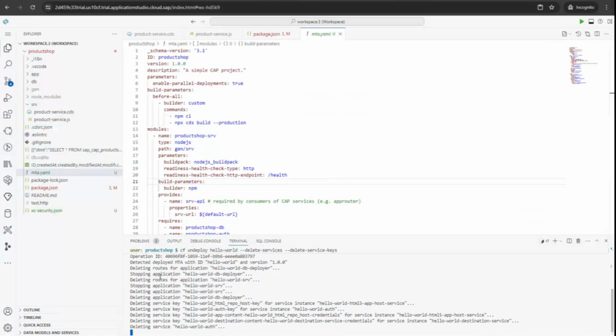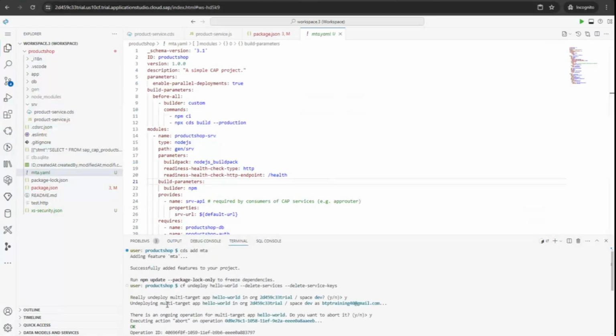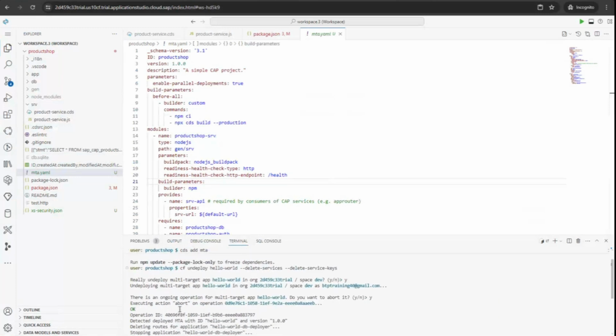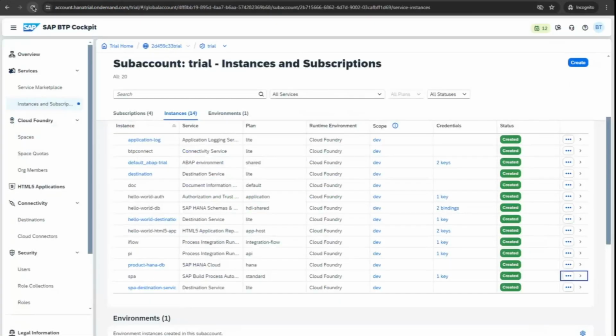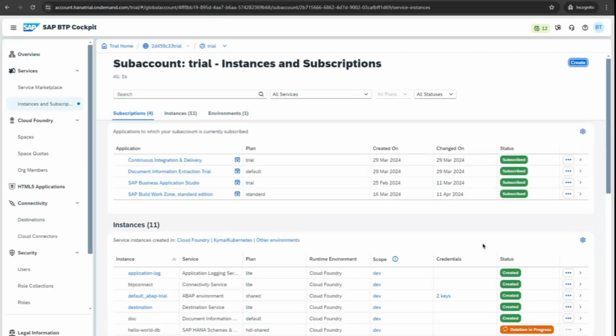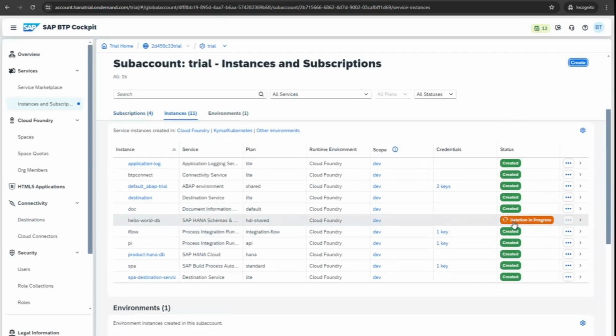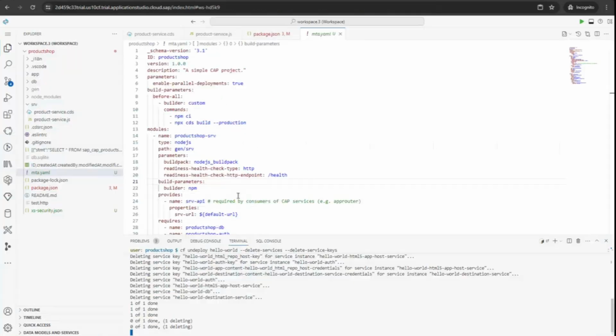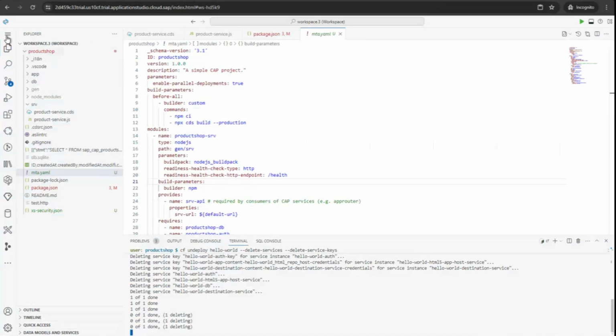Okay, so now you can see here, right? Let's suppose I have the MTA. So once I have done the MTA, I've just deployed my mtar file, which I've created. And now if you notice it, all the services are now automatically getting deleted. I haven't deleted them manually. They are automatically getting deleted. Let me show you. See, it has started deleting. Many of the services already got deleted. Okay, anyway, that is another question.